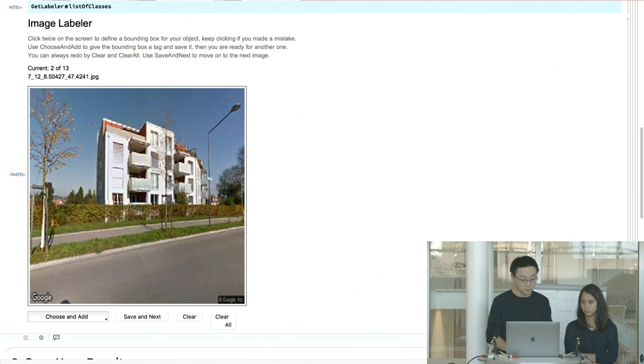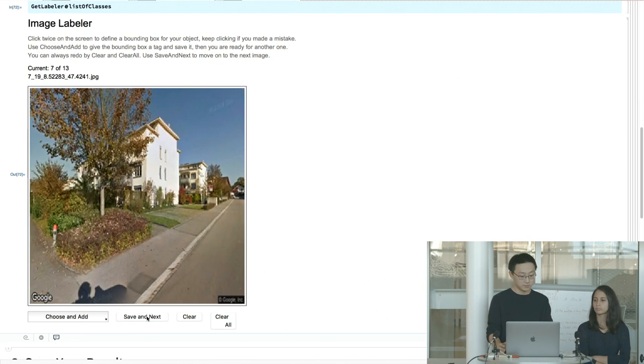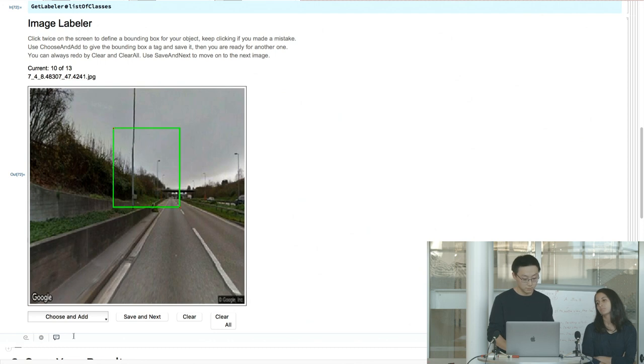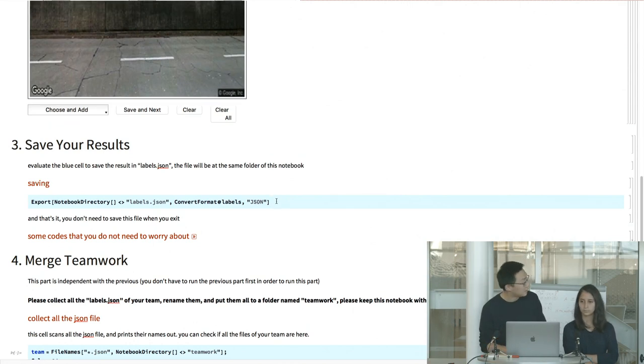Then I go to the next picture. I do the same. For example, this is a building. This is a tree, and I think this is proper, so I go to next. And you do similar things for all the pictures. If, for example, this picture does not contain anything, then I don't do any labeling. I just simply click next, next, next. I just do this randomly. Until the end, a message box tells you that all the images have been labeled. After that, you can execute this line of code that exports your result into a JSON file.